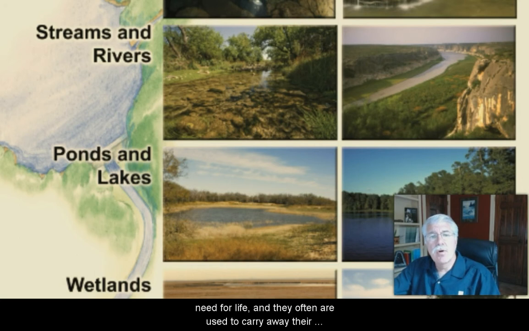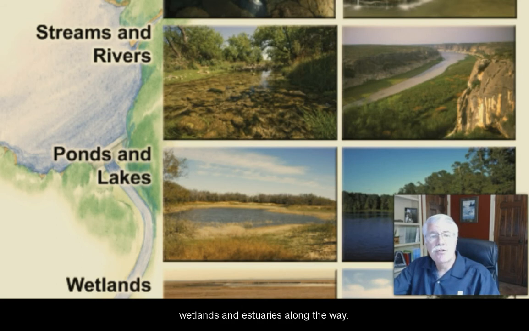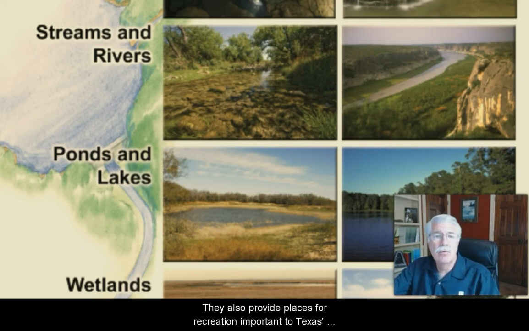Streams and rivers are also important to people, both ecologically and economically. Streams have been used from the earliest times by humans for travel and commerce. Rivers carry the water humans need for life, and they often are used to carry away our wastes as well. Streams and rivers contain fish.